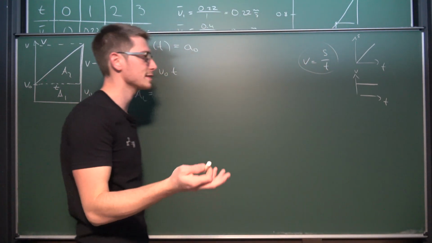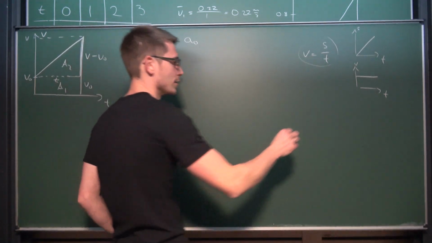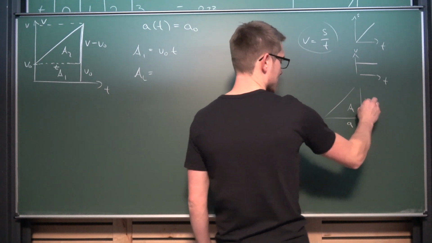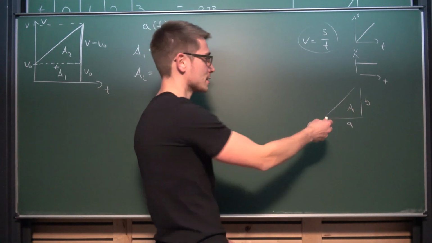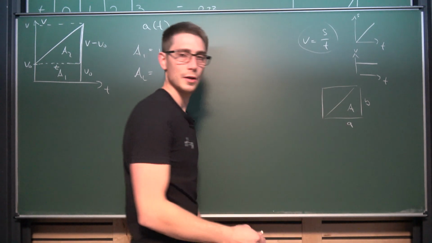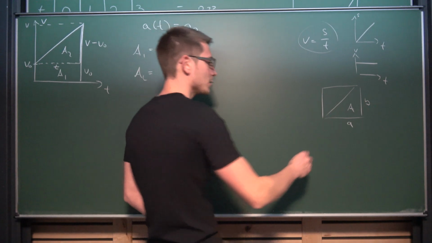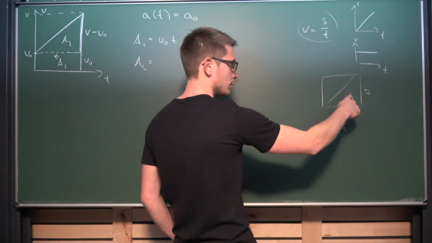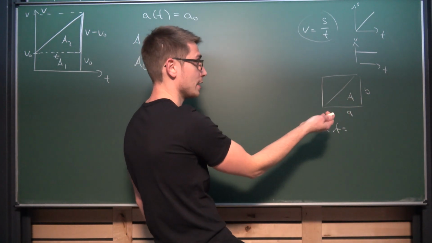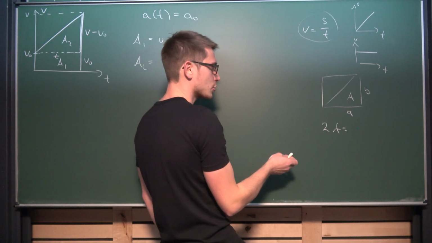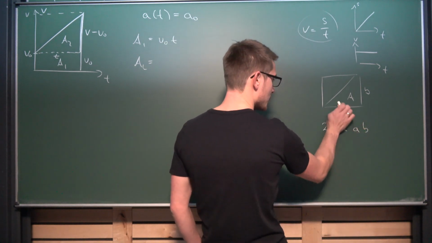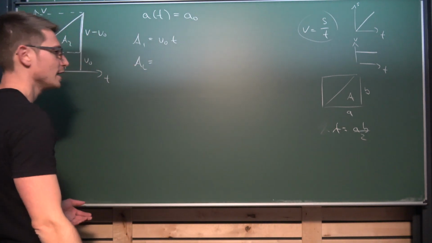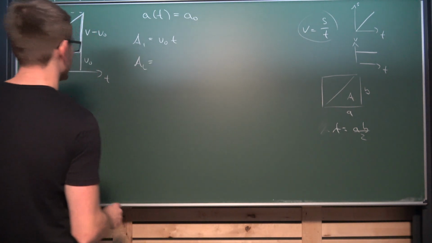With that out of the way, we can start to calculate the area of this right triangle. And this is fairly easy. Here's the elementary geometry derivation. If we have a right triangle with a certain area and a and b as the side lengths here, we are going to copy this right triangle and put it on here. Just copying and gluing. Meaning 2 times the area is equal to the area of a rectangle or square, depending on your right triangle. But this is just a times b. Dividing by 2 gives us the area of a right triangle. This is also something I do in class to remind students how to get the area of a right triangle.